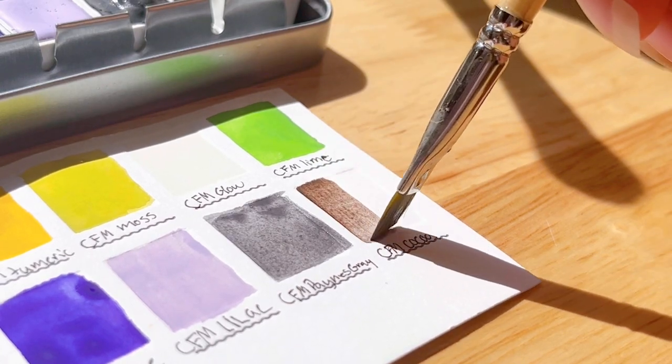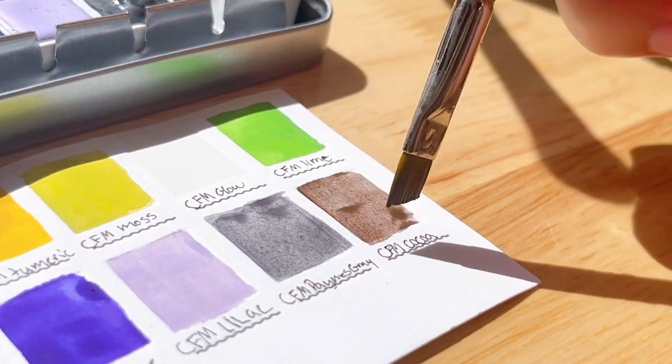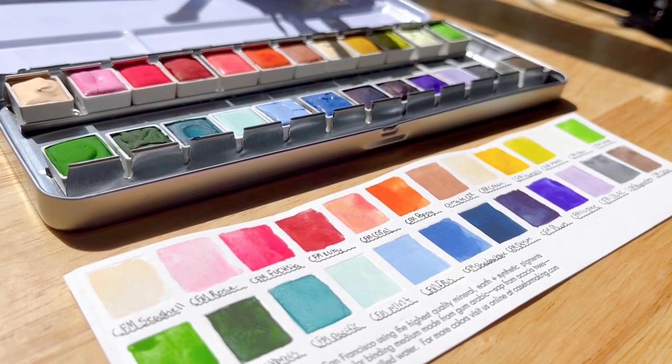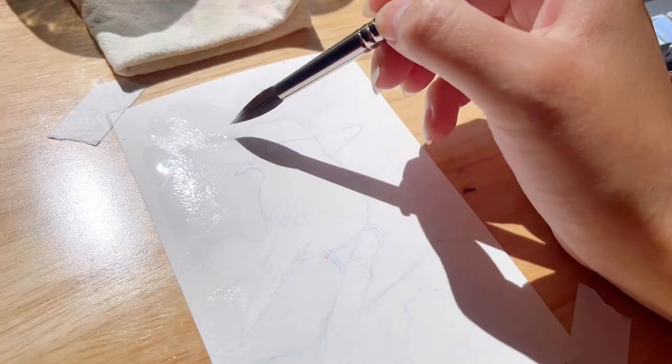And my other palette that I have the case for making one, those ones didn't have any separation of color. I don't know why it's happening with this palette or with these colors, but it just looks off. And it kind of made some of my color mixing muddy too.